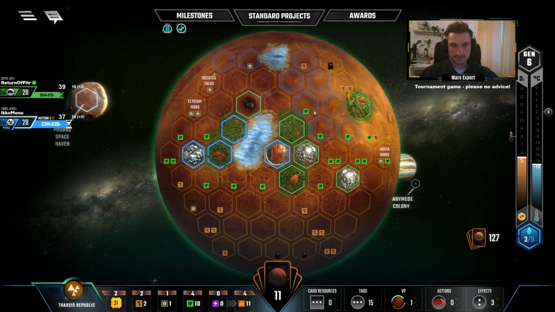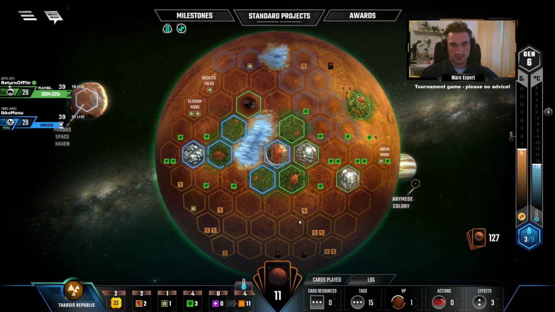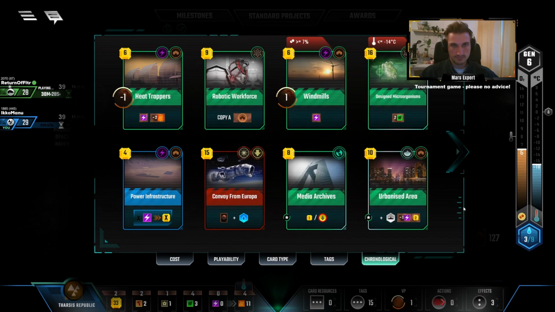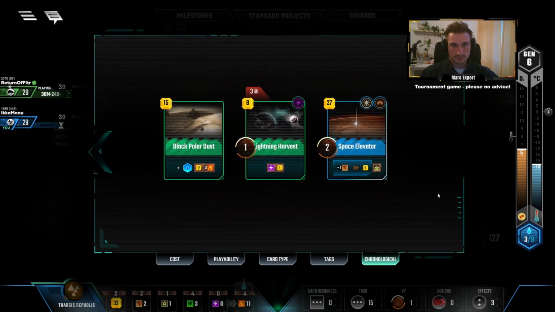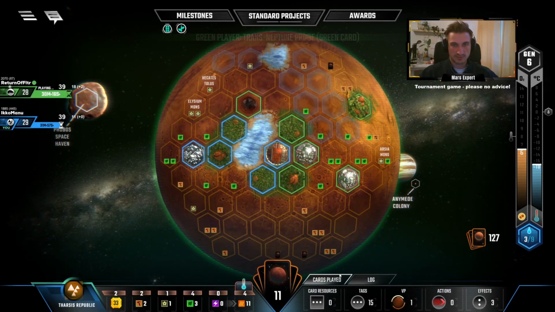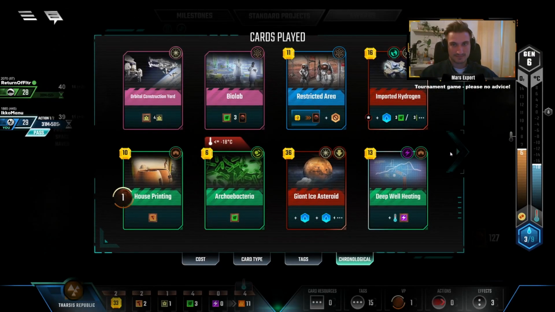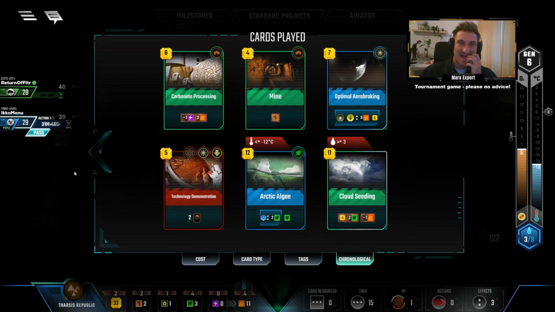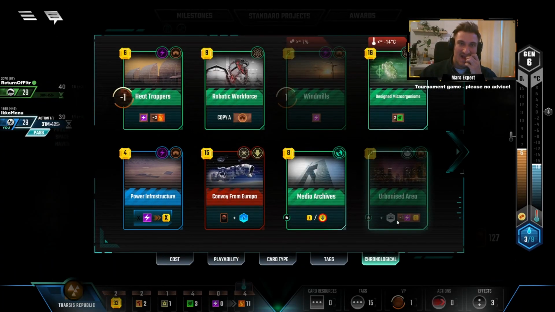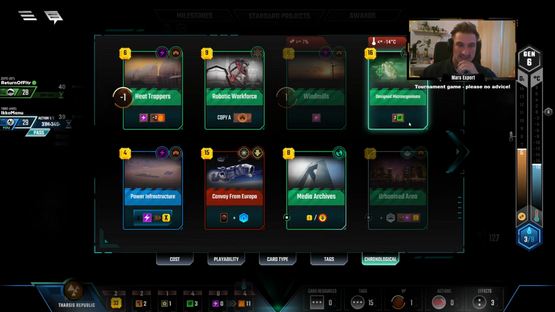Okay. Let's draw one. Space elevator is fine, I guess. I want to go here, block this so he can't go there. It's better than converting here, in my opinion. Trans-Neptune probe. Yeah, he's going full science. Mass converter. Okay. Designed plus this is playable. So I'll do heat bump.